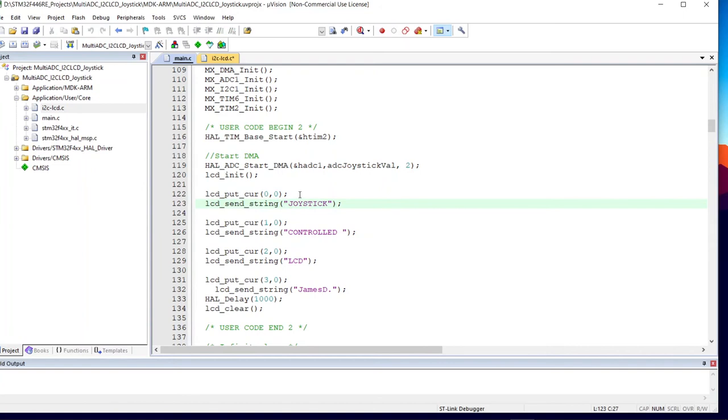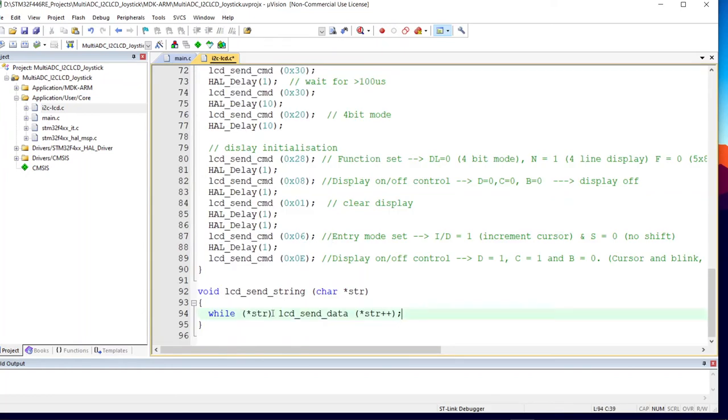So this basically means that in the first row and the first column, we want to display the string joystick. The LCD send string function takes a character pointer and continuously dereferences it.